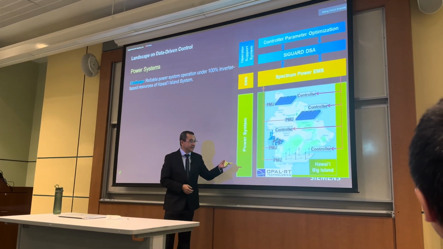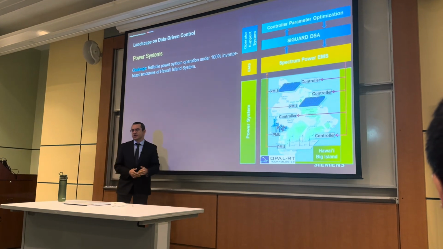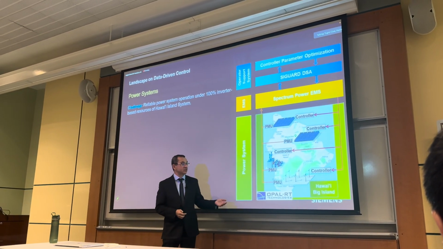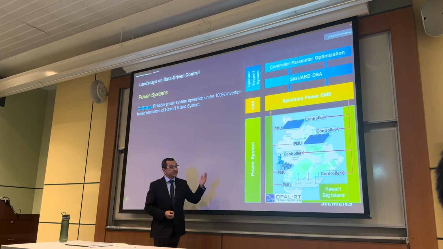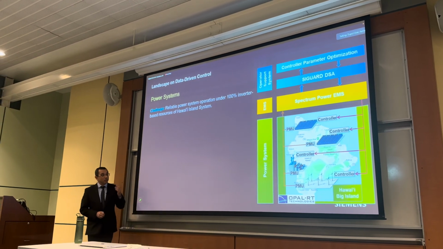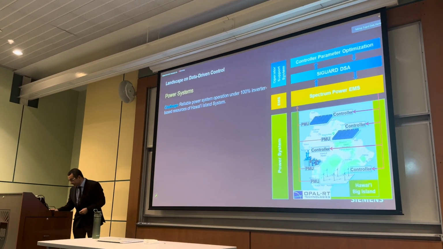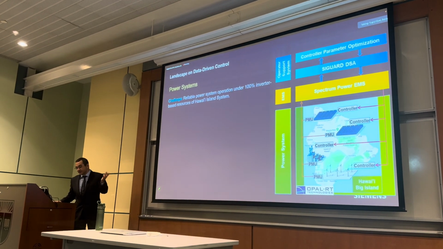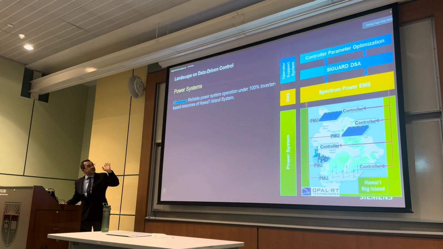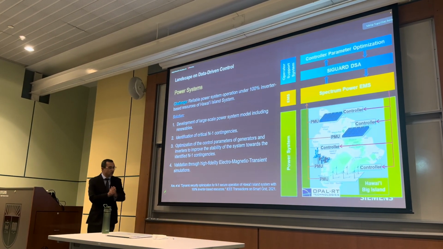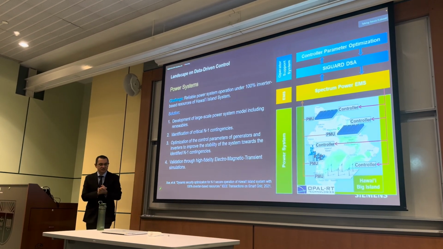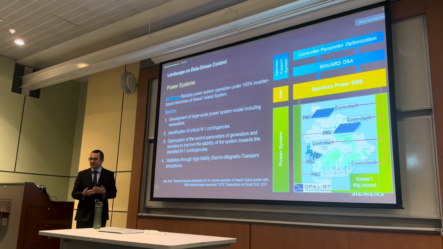Here we are doing Hawaii, but the group did successful projects before that. We did a project in Guantanamo Bay, and before that in Germany, in another city in Bavaria. So we worked on different projects. The goal, as I summarized, is reliable power system operation under renewable energies on the Hawaii Island system. I just picked one work; there are a lot of other things, but this is to give you a little bit of the research flavor of what's going on.